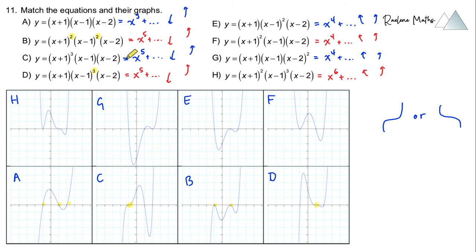Another thing to notice really is that all of these polynomials have the same three x-intercepts. So at -1, +1, and 2. So we couldn't really distinguish the x-intercepts to come up with the matching for the graphs. For the even cases, I noticed that I had only one cubic, and that cubic had to be at x equal to 1, and that cubic shape was right here. At x equal to 1 here, we're going smoothly through, so the exponent on x minus 1 would be 1. Here we would have an exponent of 2 on x minus 1, and here we would have an exponent of 1 on the x minus 1 factor. So I got that coming from here.